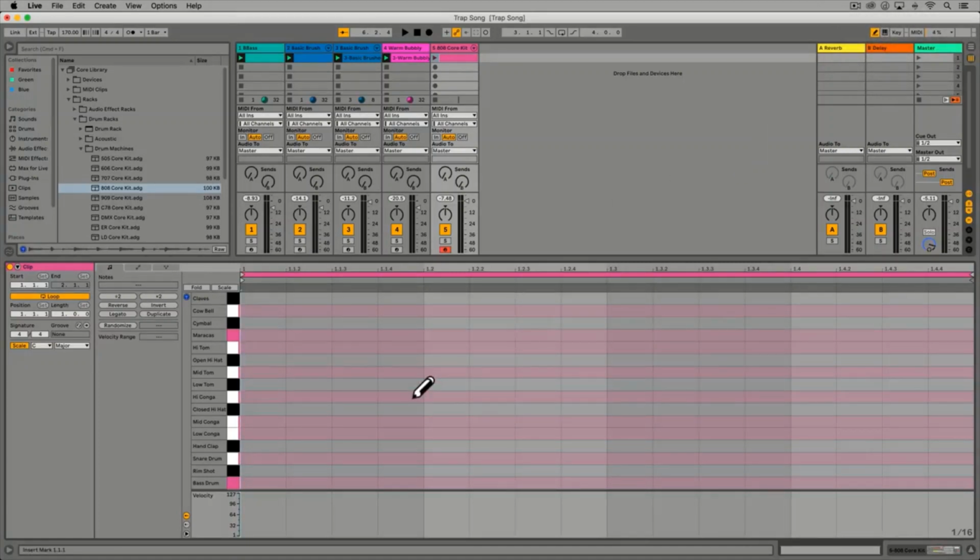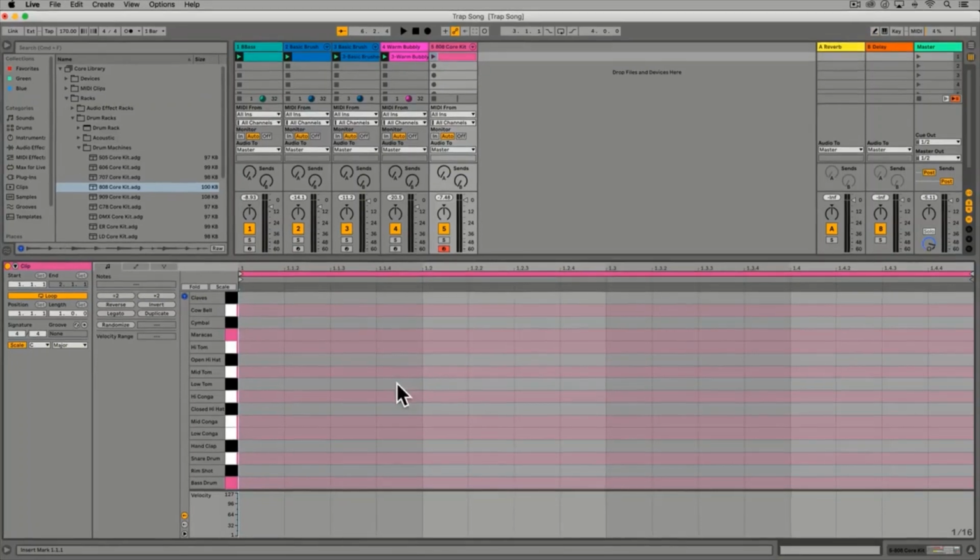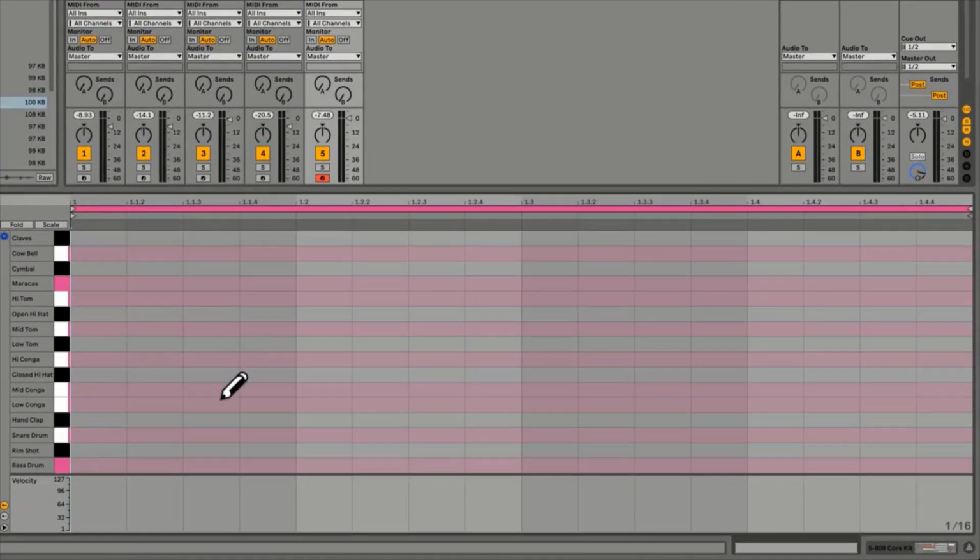So you'll see, instead of a normal cursor, we've got this pencil. So all you have to do to draw in a note with this tool is click once. Again, you can edit the start and end points of your note. But you'll notice if you click on the middle, it'll actually delete your note rather than allowing you to move it. So there are pros and cons of using this tool, and it just depends which you prefer. And it's all down to personal preference, whichever you find easier to use.